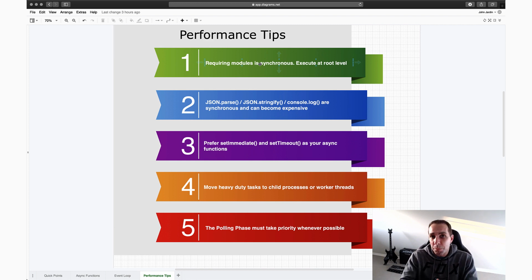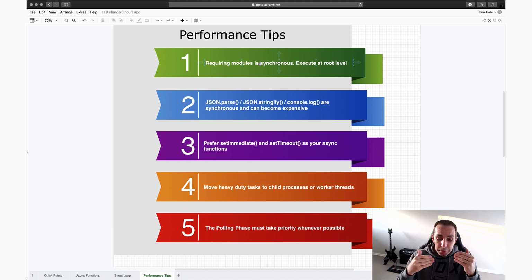to use it as little as possible, and if you need to, maybe wrap it inside a set timeout so that it gets executed after the polling, or maybe use some module like JSON stream or something along those lines, which will stream the JSON parse or the JSON stringify, keeping the event loop running. All right, and console logs are a lot smaller compared to the JSON parse and stringify, but it is a synchronous task. And depending on how many log outputs you are throwing to your console, it can become expensive and cause problems for the event loop. So please be aware of those.